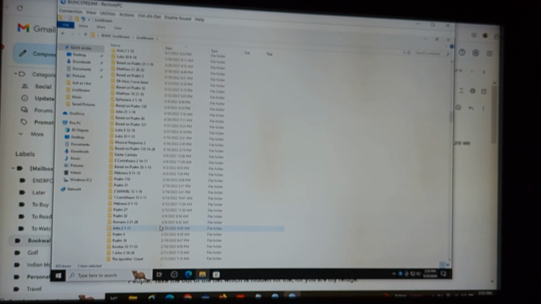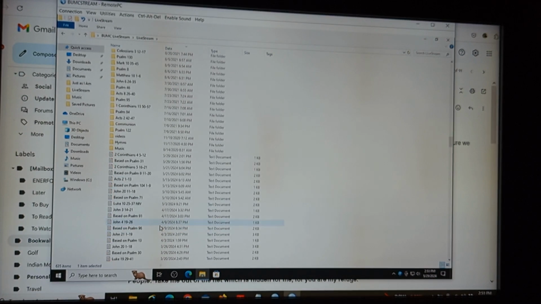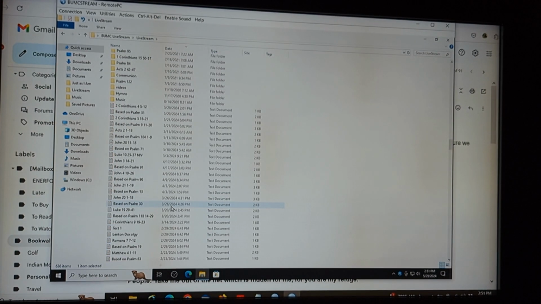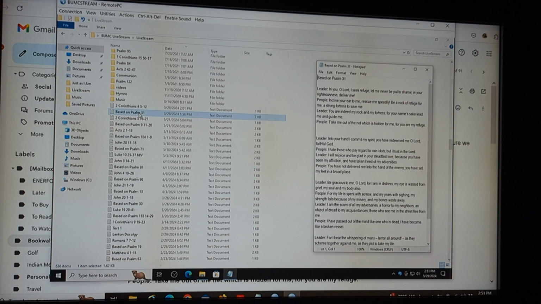Scroll back down to the text files again. Have to do the same thing for the scripture. Click one time, click one more time, Control C to copy it. Come over here and get a new folder. Control V to paste it and enter. Now what we have to do is come right back down to them again. We're going to have to double click quickly to open up the text files we transferred over.